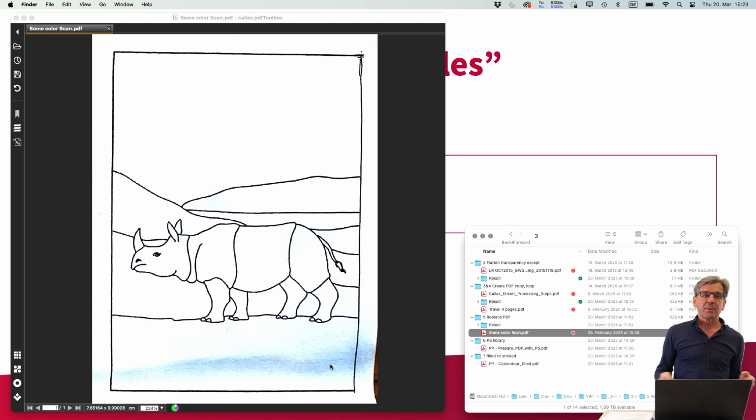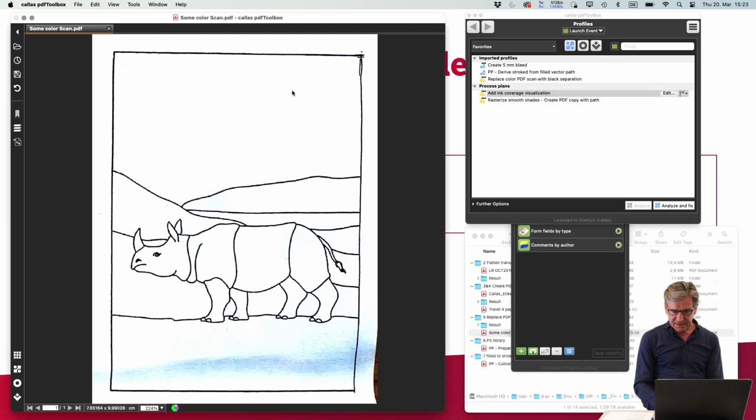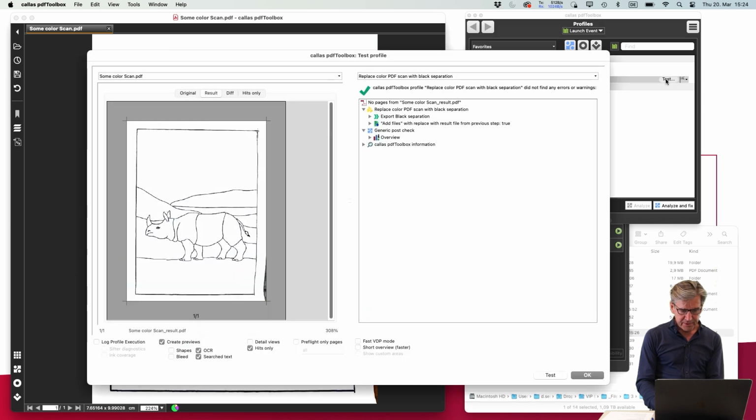And then, as always, when I deal with PDF, I'm thinking about whether I can automate that. And then I realized, yes, we have this nice new feature. If I now again use the test mode here and run it, it indeed gives me a much nicer result back. And in fact, it has now replaced the active PDF with its separation.